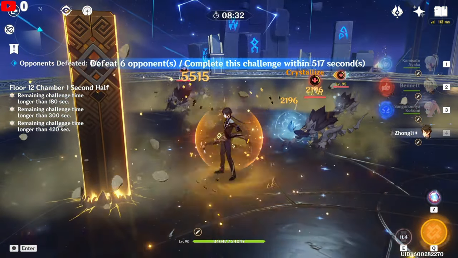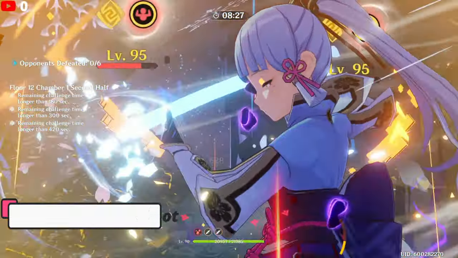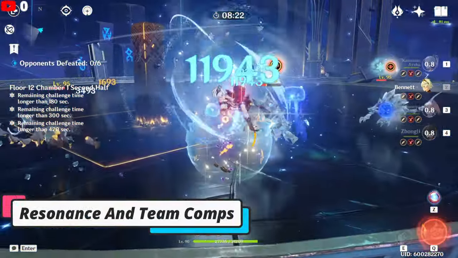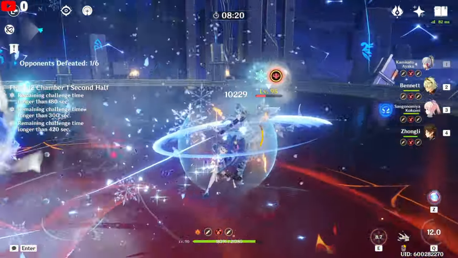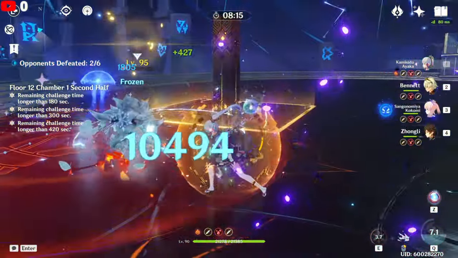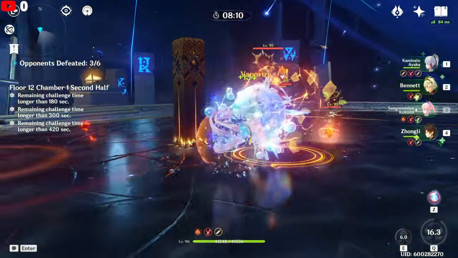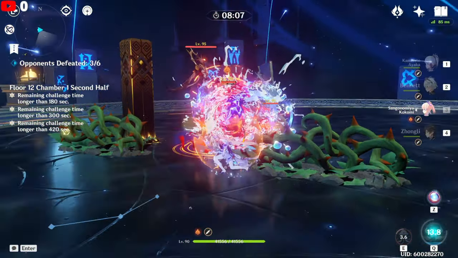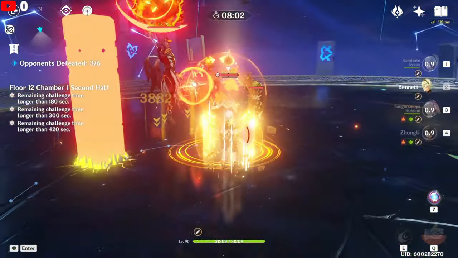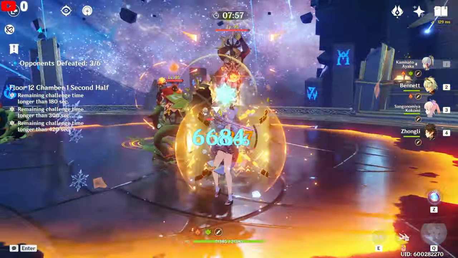Alright, so this video is gonna have 5 parts. We're gonna have the talents and attributes, the best weapons and slot for him, his best artifacts, his constellations, and resonance with team comps. Now, just keep in mind that Zhongli actually has 3 different individual playstyles. And don't worry, I'm gonna be talking about the resonance and team comps, the best artifacts, and the best weapons and slots for each of these playstyles. The 3 different playstyles are main DPS, shield bot, and burst support. According to my opinion and many other people's opinions, burst support is the best type of build. So we're gonna get into that very soon.